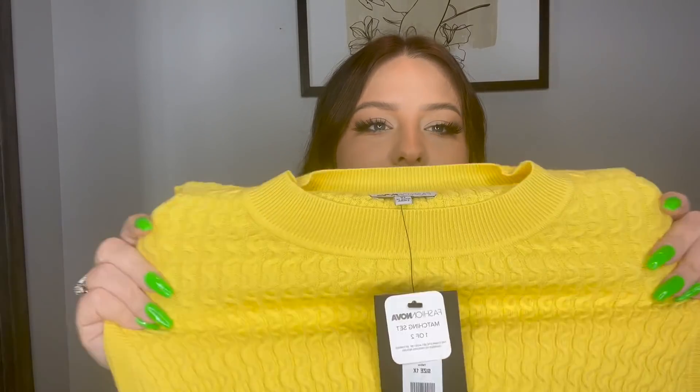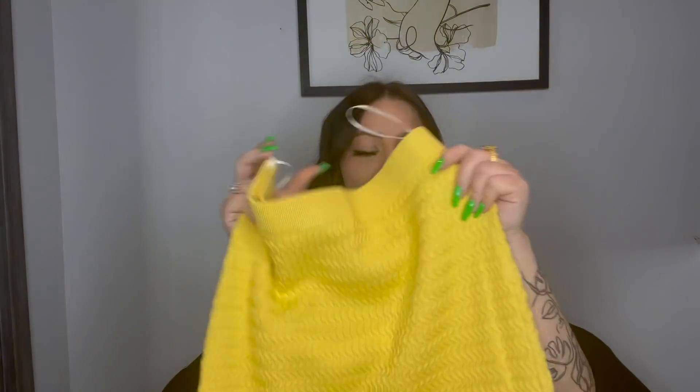The next thing is this set — I was not expecting this material but I'm obsessed. It's a yellow set; what really drew me in was this little yellow top. This is the Frankie Skirt Set in a size 1X — it gives me 80s/90s vibes and I love it. It comes with a little mini skirt with a slit in the leg. As soon as you click on Fashion Nova's spring new arrivals, they have a ton in this color. You can throw on a jacket, pull your hair up, add some nude sandals, and you're good to go.